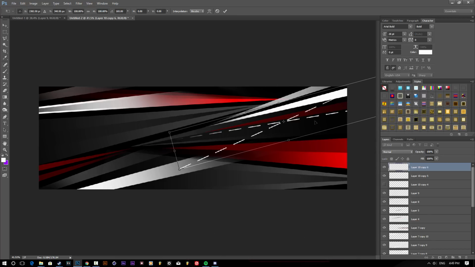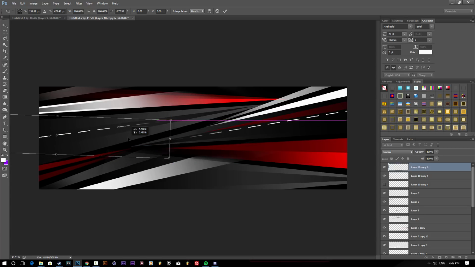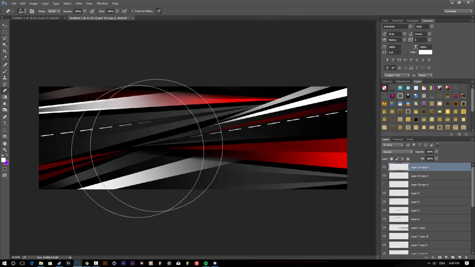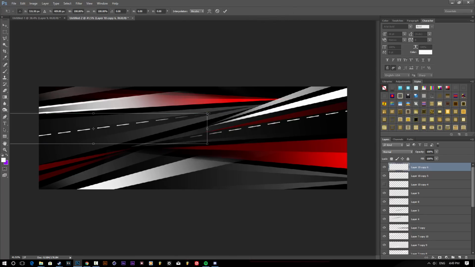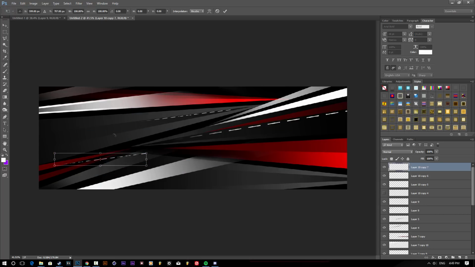So now just click Ctrl J, and you can duplicate it onto this side and make it look like it's going with this line right here. That kind of makes it look like it's inside, and maybe you can make this one smaller, or you could even flip it and make it look like it's fading out like that. Make it even smaller. Like that. Okay, so click Ctrl J again, and let's see, where can we add one? We can add one here in between the red lines.